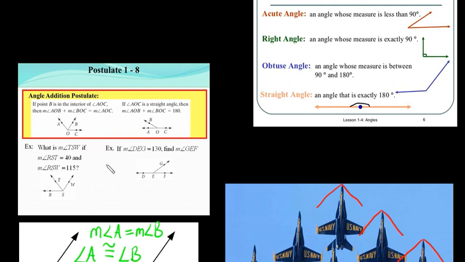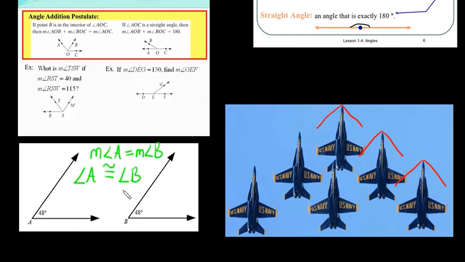All right, lastly, we're going to talk about congruent angles. Those, I forgot to write that down. I'm going to write that down for you right now. These are congruent angles. And that just means they equal each other. And this is how you would write it. Angle A is congruent to angle B because their measurements are equal.